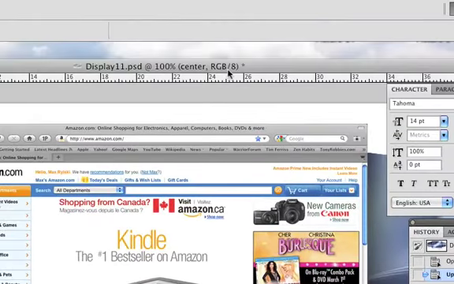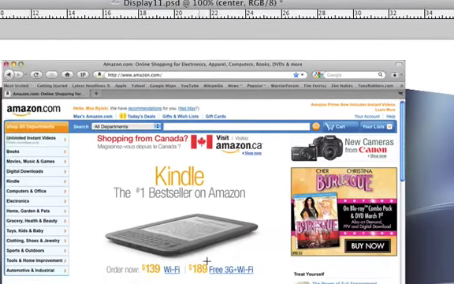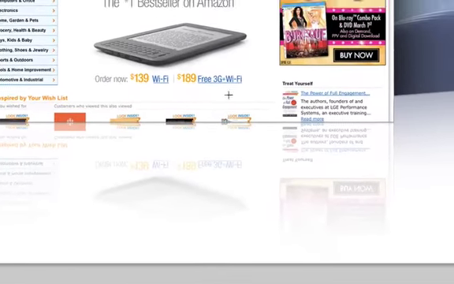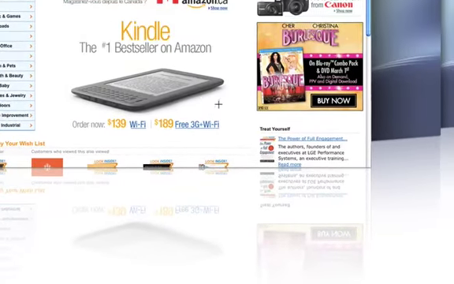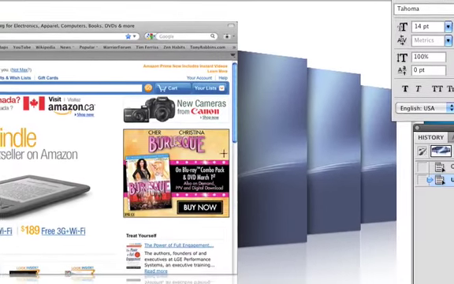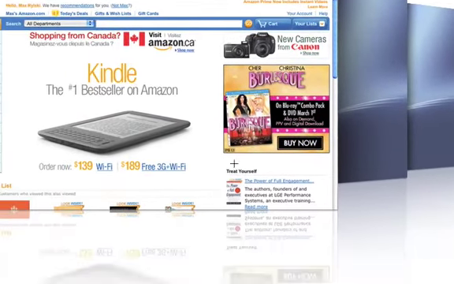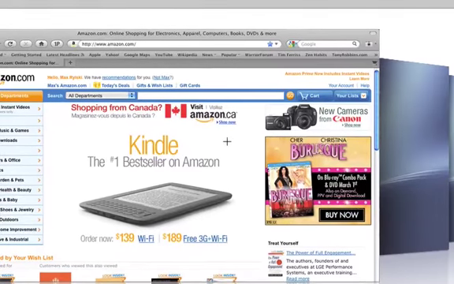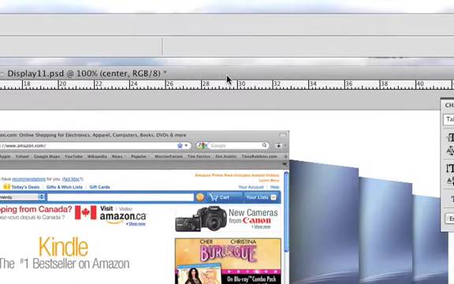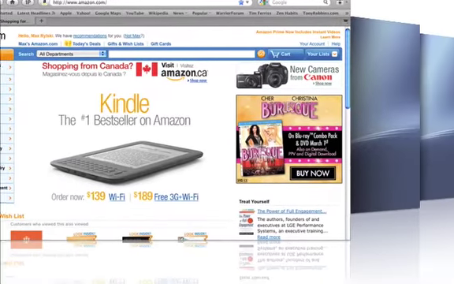Okay, as you can see, it added this image into the template. And as you can see, it also added a reflection to it automatically. So you don't have to mess around with the reflection, you don't have to mess around with all the shading and shadows and all of that. The smart objects will do all of that for you automatically. Okay, and you can change this image as many times as you want.